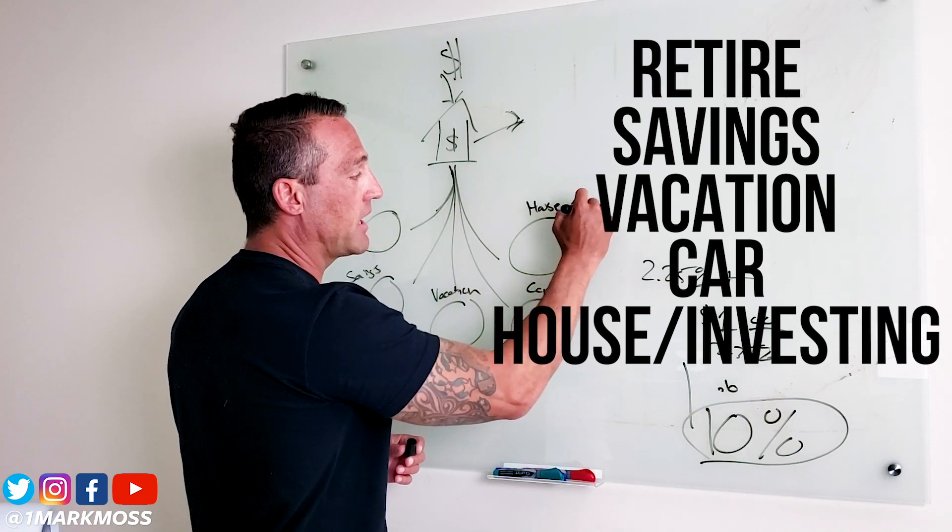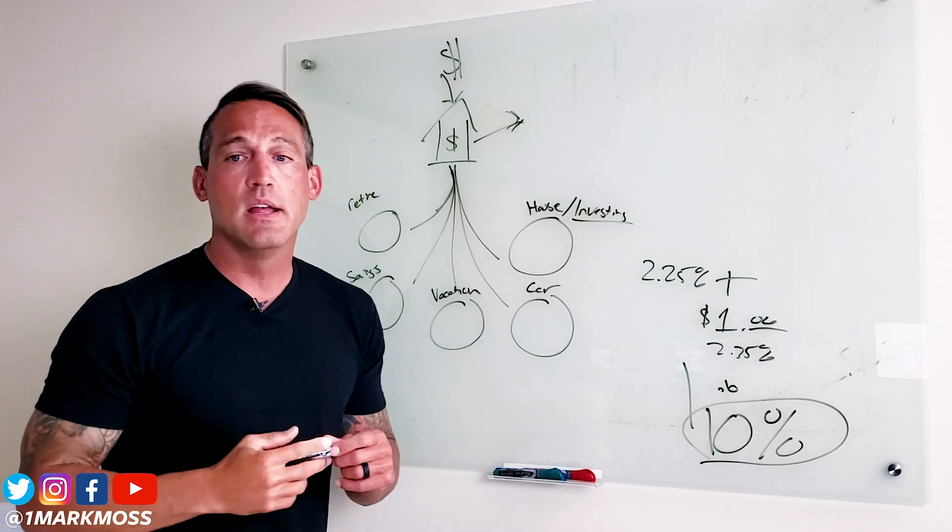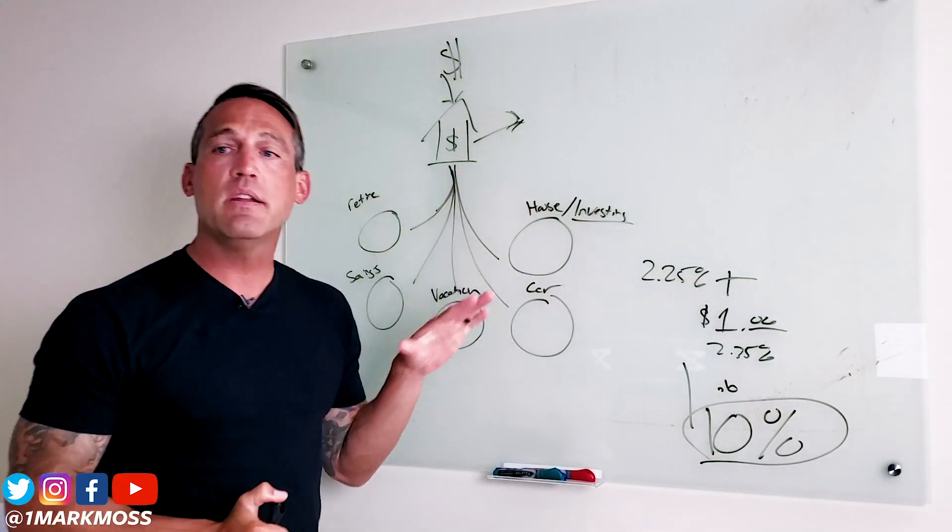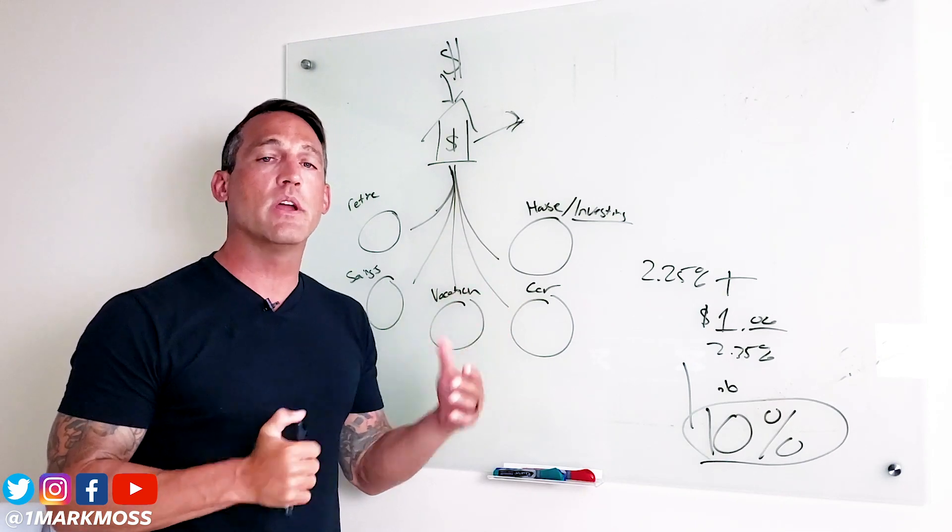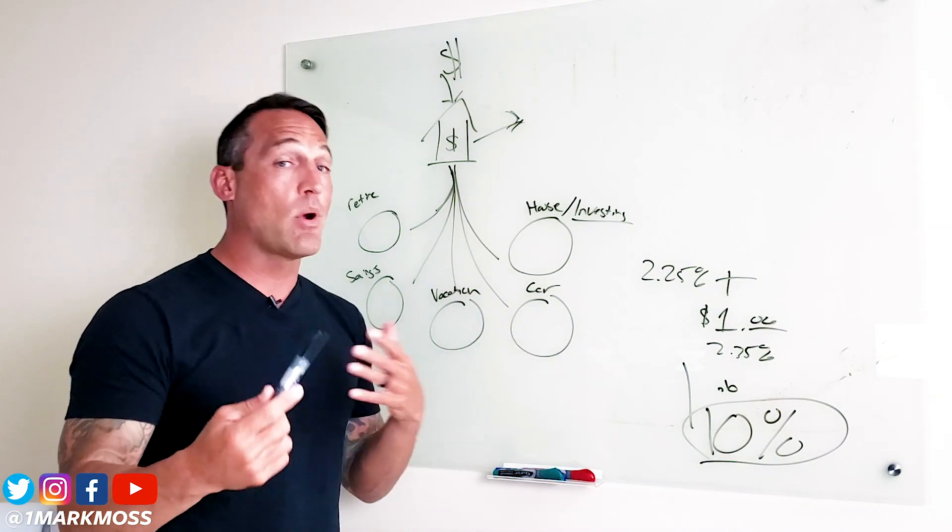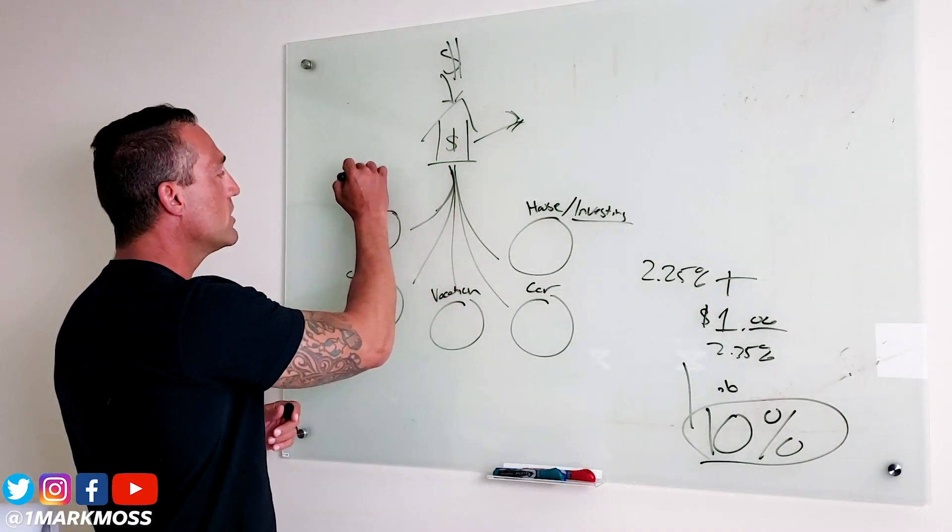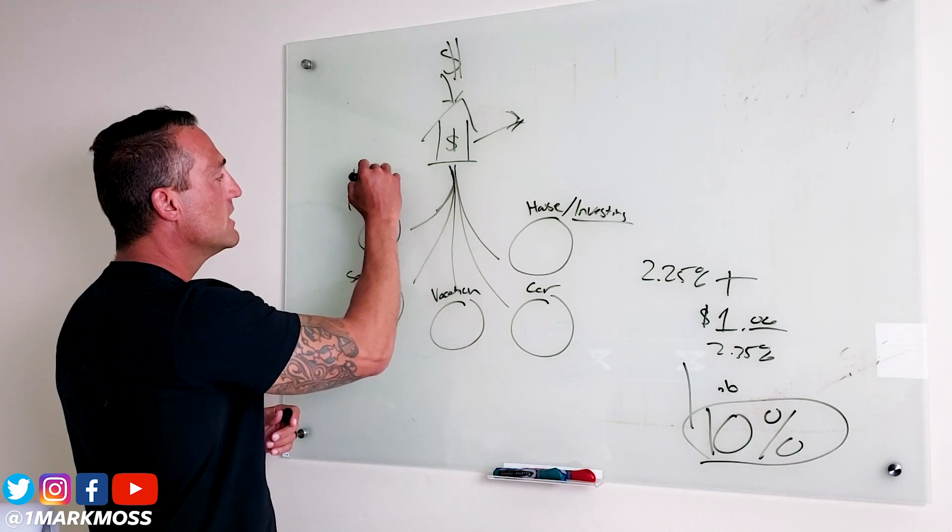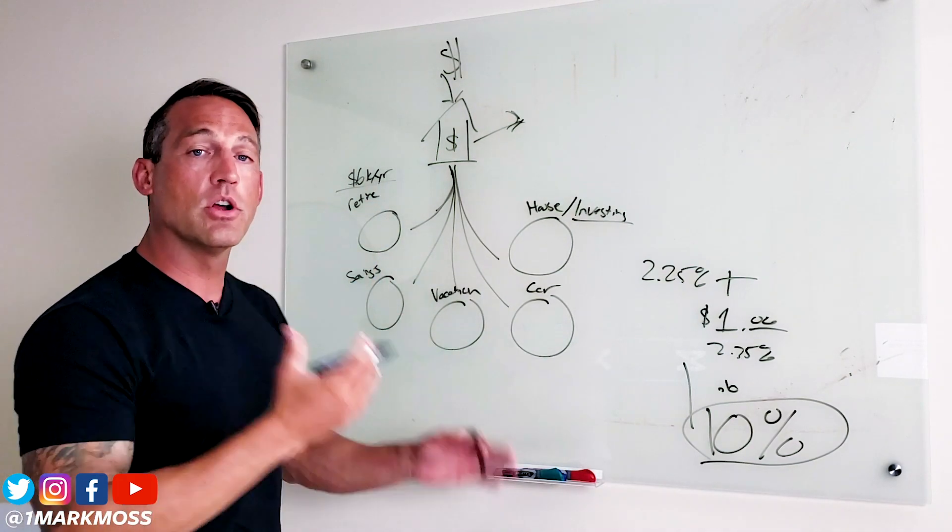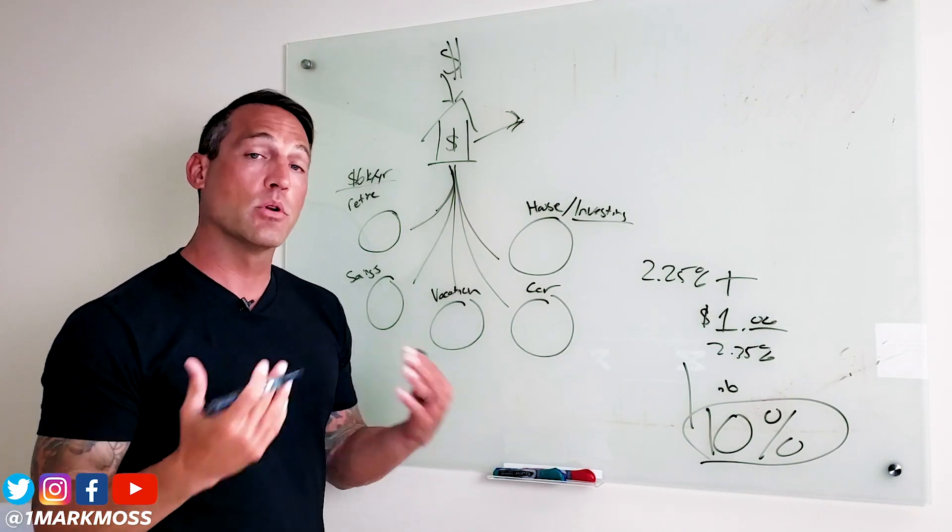If you already have a house that could be like another investing account. So you know maybe money that you want to invest. Now what we want to do is these are where we want to put our money and we need to figure out how much we want to put in there to make this automatic. So let's say for example for retirement I don't know what age you are how long you have until you retire. But let's say for retirement you decide you want to save six thousand a year. Six thousand dollars a year goes into your savings account.